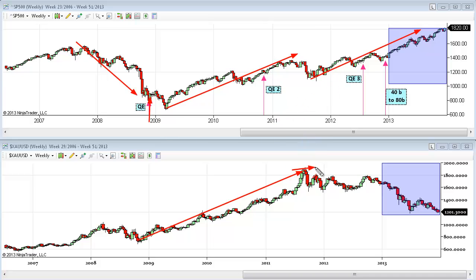We get to a point, though, where we get really a difference in the way that they react. And that happens really during the period of QE2. We get the top at 1900 and we trade sideways for a while. While we're trading sideways, you can see the equities markets continue to move up. And when we hit this top, this is the third time we hit the top of 1800. This is really happening at the beginning of QE3. And at that point, we really see these markets move in opposite directions.